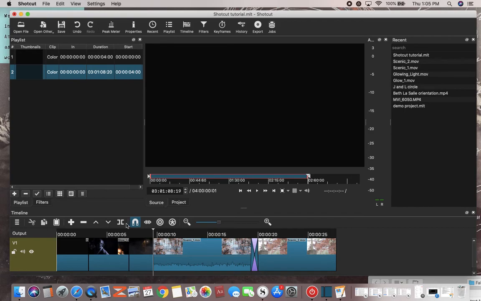Then I'll need to add that. So overwrite, actually we don't want to overwrite. We don't want to lift it. We don't do a ripple delete. We don't want to append it to the current track because that's going to send it to the end. And then we'll go to paste. Just going to paste that track.